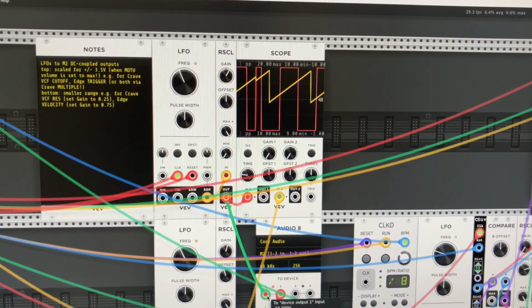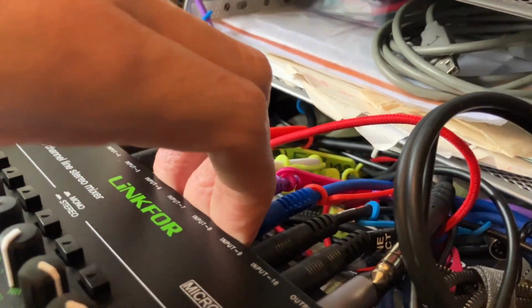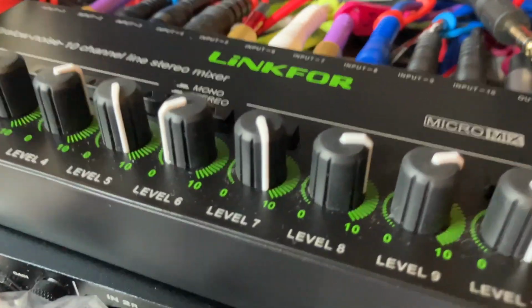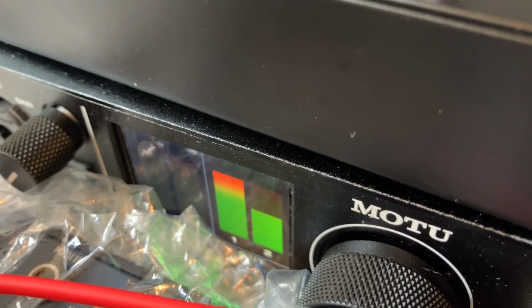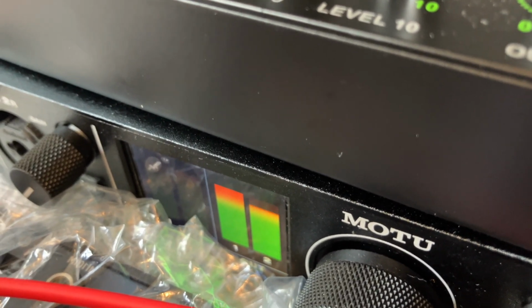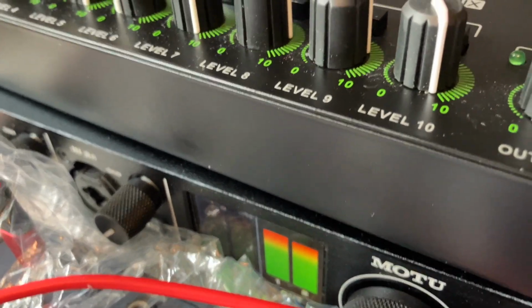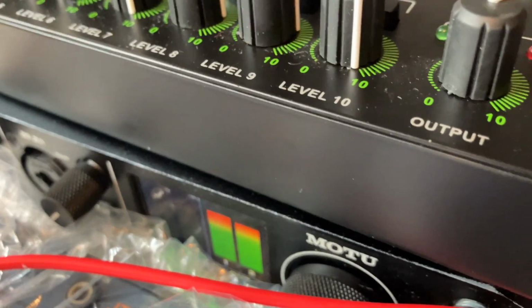So those go into the 1 and 2. Now if we go over to the audio interface, which is under here, at the back, if I lift up my mixer, you can see the 2 black cables there coming out of the back, which are the floating ring cables. And on the front display, you can see the number 1, which is the square wave, and number 2, which is the saw, and that's showing the 2 different voltages changing over time.